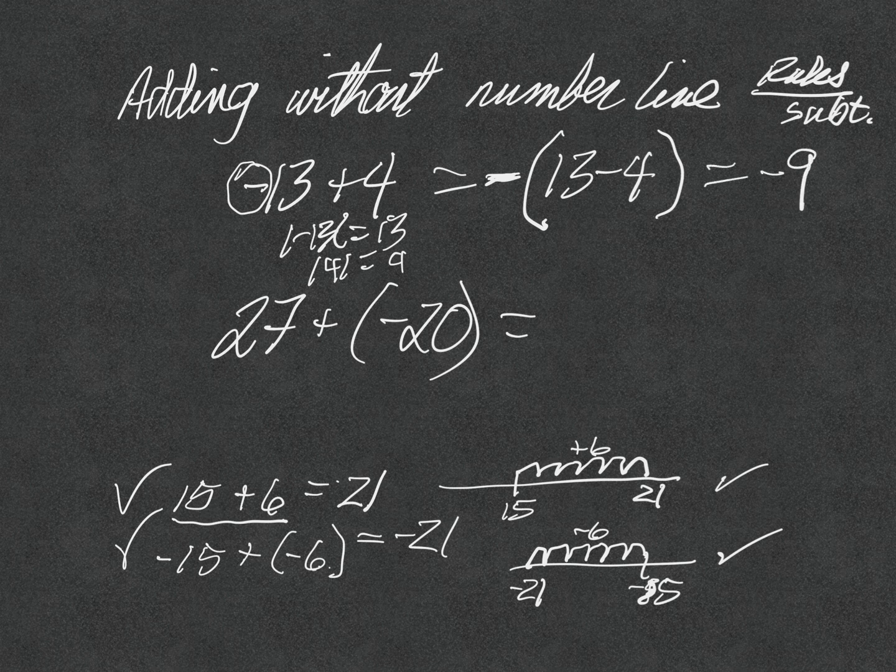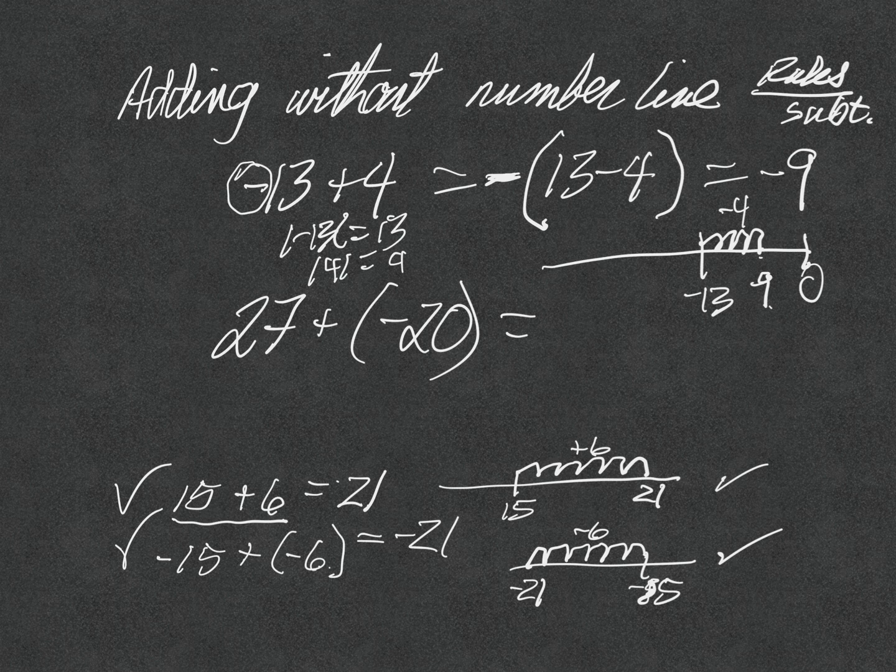Okay? Now, let's show you why this works on a number line. If you look at this, you go to negative 13, but then you're adding 4. Now, that's not enough to get you all the way to 0, right? It's only enough to get you up to negative 9. And so I can see why whichever number has the bigger absolute value, that's the sign I choose. Okay? And in fact, you can do this mentally quite easily if you practice it and remember it.